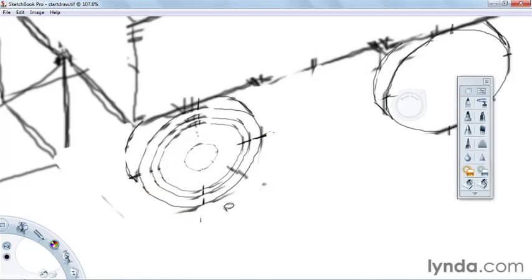This is a really good example of Sketchbook Pro's powerful editing tools, is that you can select and paste and resize to create something that normally would be really difficult to do by hand. And this is something that's repetitive, but then the editing tools within Sketchbook Pro allow you to do that.